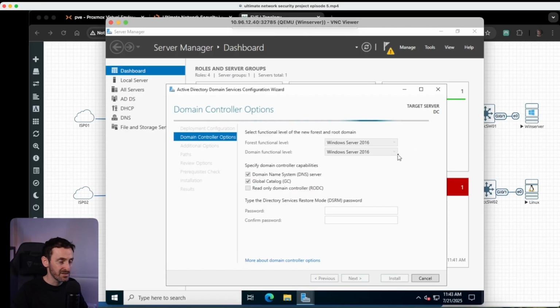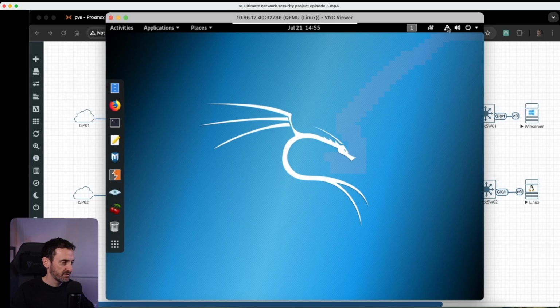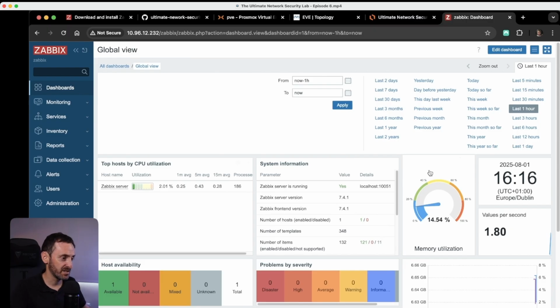After that, we've got the infrastructure. So we have already built a Windows domain controller. We've built several versions of Kali Linux. Last week we built Zabbix, which is our monitoring tool, and today, which is the last episode, as I said, we are going to build WAZUH. WAZUH is our SIEM and XDR tool. We built it in the last Cybersecurity Lab project. It was fun, but a lot has changed since that. So if you're keen to get WAZUH installed in your lab, this is the video for you.